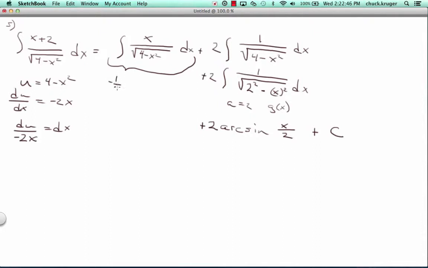Here's a negative 1/2. That's that negative 2 from here. And over here I'm going to have x. Right here I've got u to the 1/2 times du over x. So these x's will be simplified, and I can write this even further as a negative 1/2 u to the negative 1/2 du. Okay, so this is reversing the power rule, and by that I mean I'm going to add 1 to a negative 1/2 and get 1/2, and then multiply by its reciprocal, which is 2, but remembering that I have this negative 1/2 out here. So when I multiply, I get negative u to the 1/2 power.